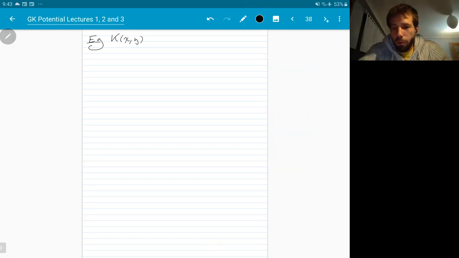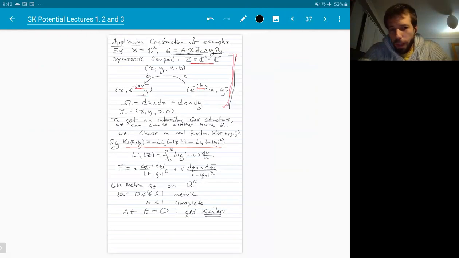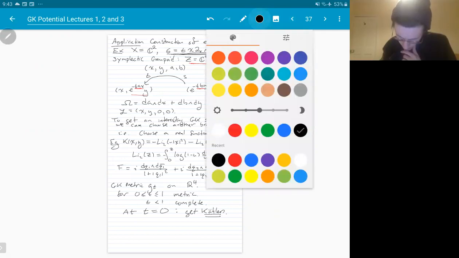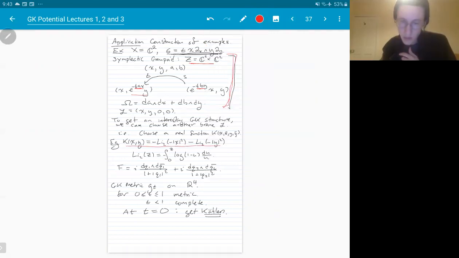Can you just comment on why it's important to take the dilogarithm? What is the role played by the dilogarithm? It's just an example that gives you a complete metric. If you choose the one that you would expect, like this one, then it will only be positive definite on some disk, some finite region, and it won't be complete. So this dilogarithm has the right growth rate in a sense. Okay.